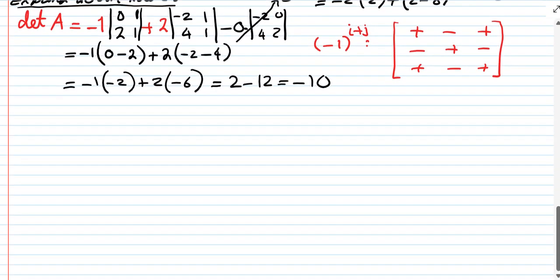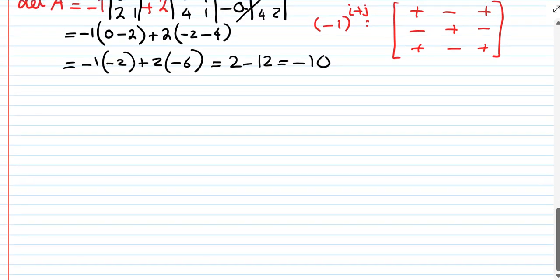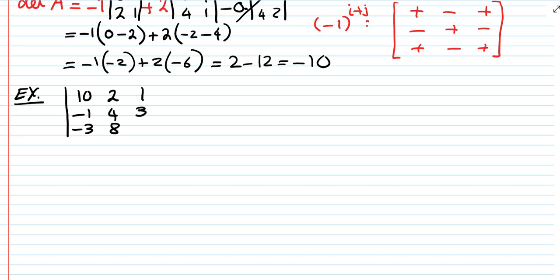So let's do another one, and let's see if we can make this go a little faster. How much detail you put into this is up to you. It's all arithmetic. So I'm sure some of you that are quick with arithmetic can find ways to make this go a little faster.